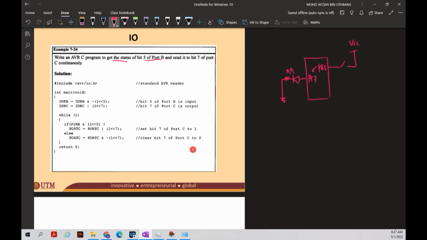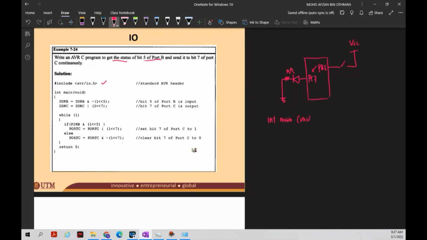So what are you going to do? You draw this circuit here, so you know that PB5 you need to make as an input port, while PC7 make it as an output port. So you start with your program. Start with this, include this AVR header file, and under the main program here, you can simply write int main.